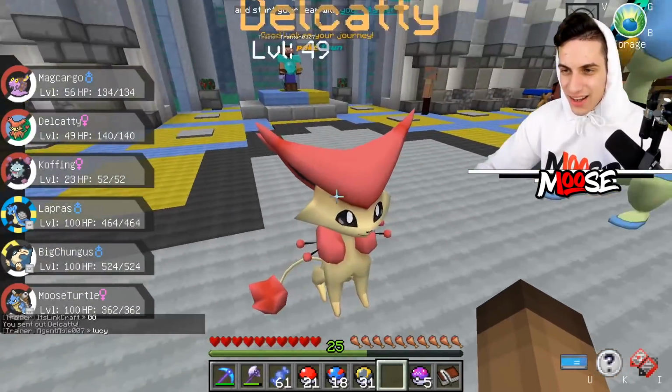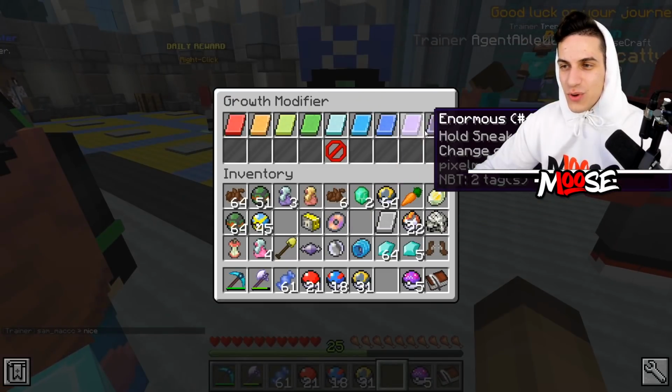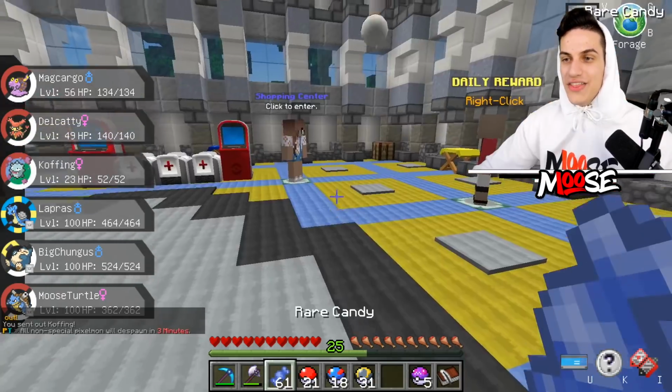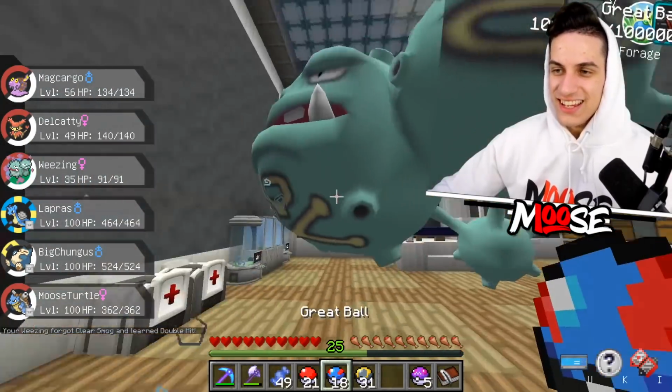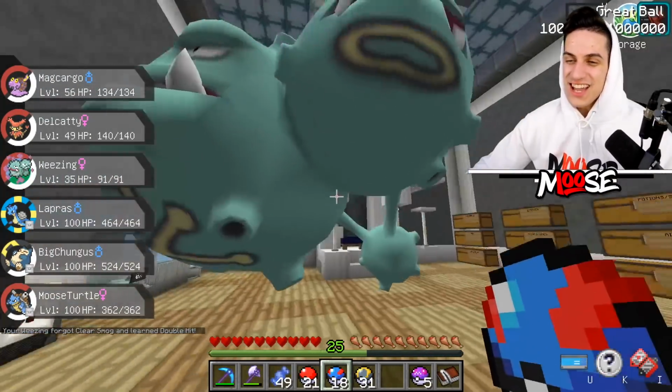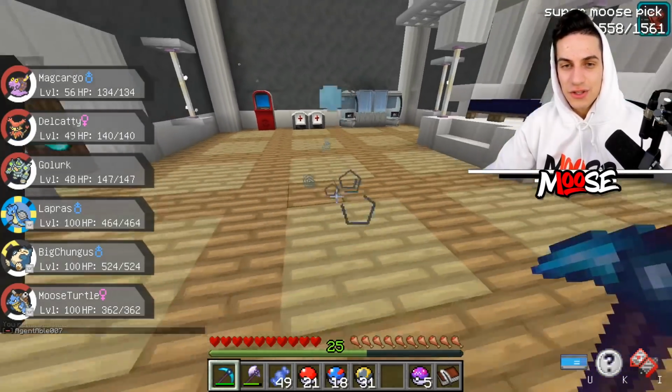What's up, buddy? Oh, that's pretty cute. That's pretty lit. Nice. I want you to be ginormous as well. Yo, that's a big kitty cat. There's my Koffing. Yo, let me get him up to a Weezing. Yo, look at this thing. Yo, it's huge, bro. It's like a giant virus, bro. It's disgusting.